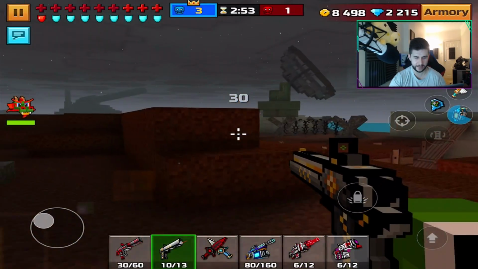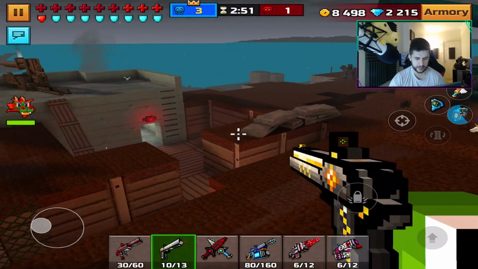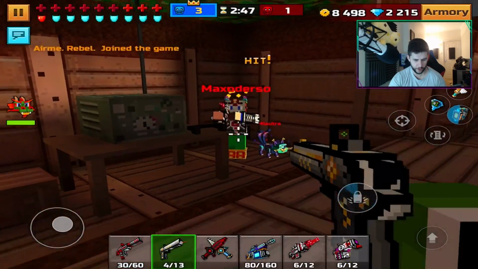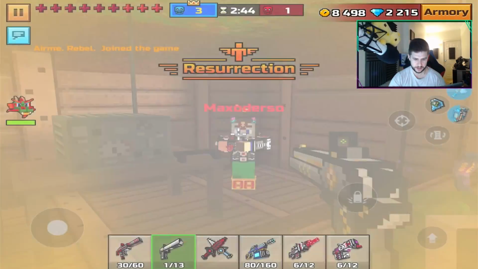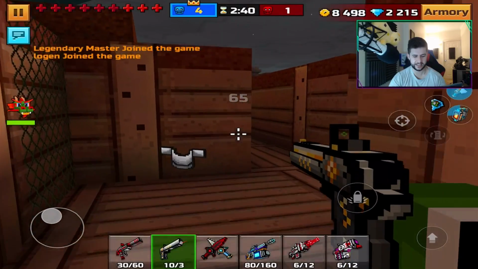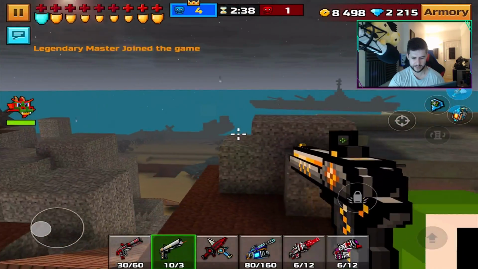I'm going to try and see if I can not die in this game, because he's alone. Oh, he hit me. Oh, I'm dead, but resurrected. Yes. I'll take that any day. Is that class as a kill? Is it class as a death? I don't know. But I'm still taking it.